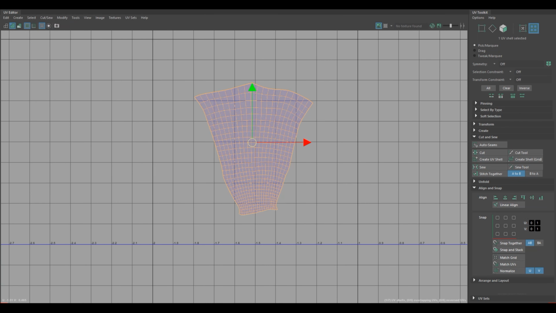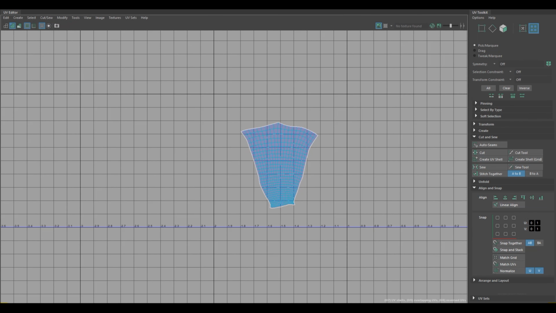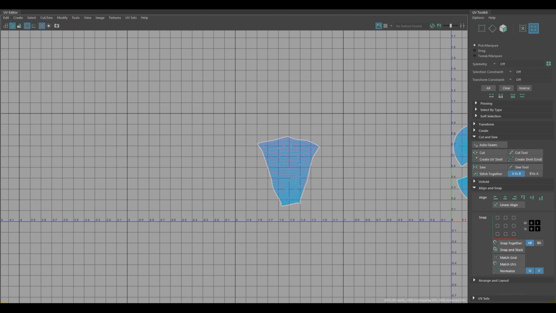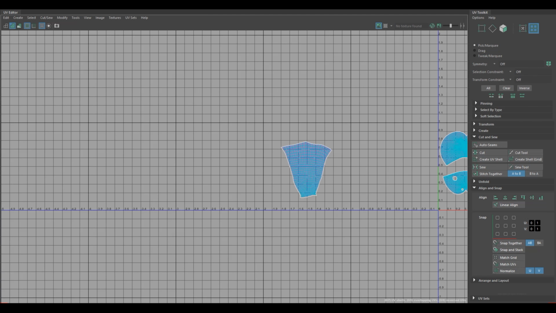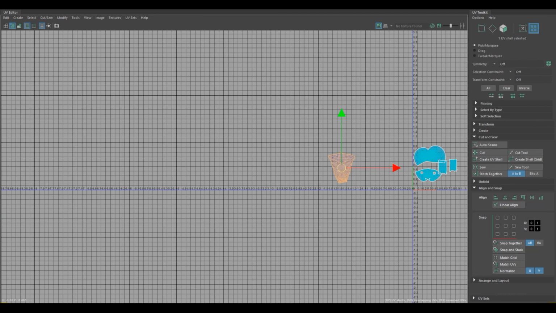And we're done with the hand part. I'm going to move that in that box.